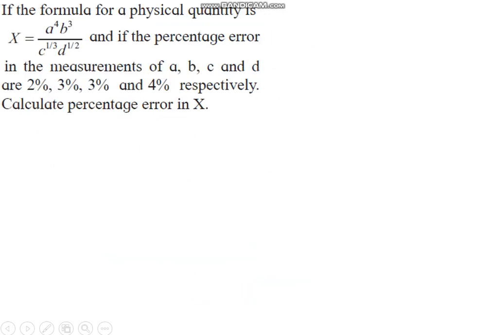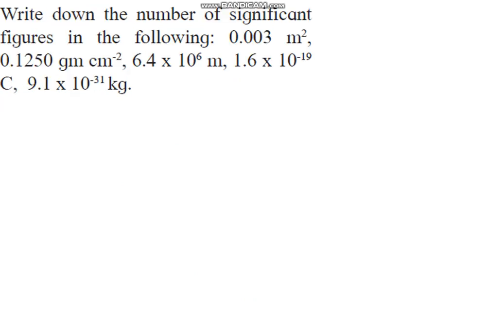Let us see the next sum. This you should try on the basis of second and third part of combinations of error. This also you should tell me. There are 4 rules of significant figures. Tell me how many significant figures are there in all 4.